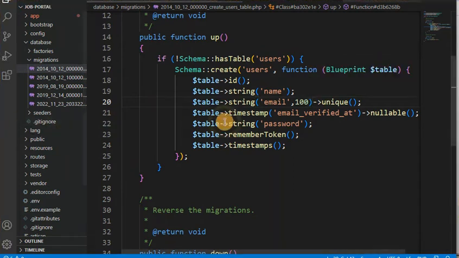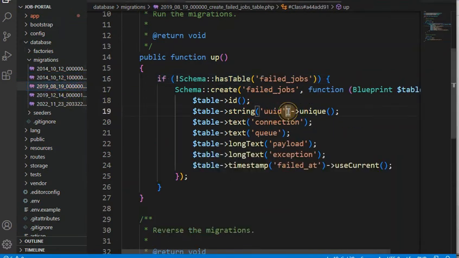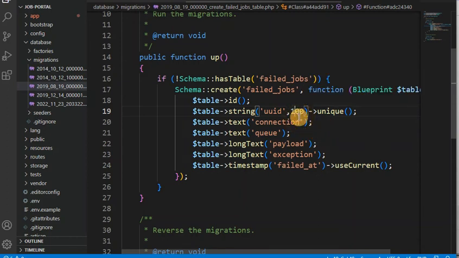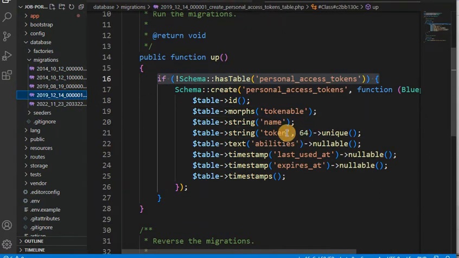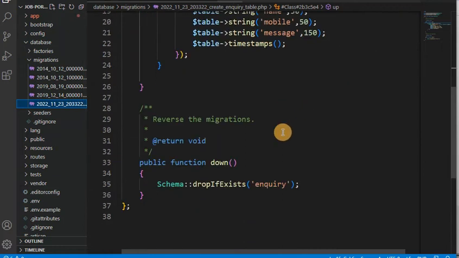If any column is unique, you have to mention the proper size there. For this one, you can see there is nothing unique. And for this one, we have UUID as unique. So again, we need to pass some size here. You can keep it 200 as well if you want. Here you can see the token is 64. This is okay. And the next one, all is okay, I guess.